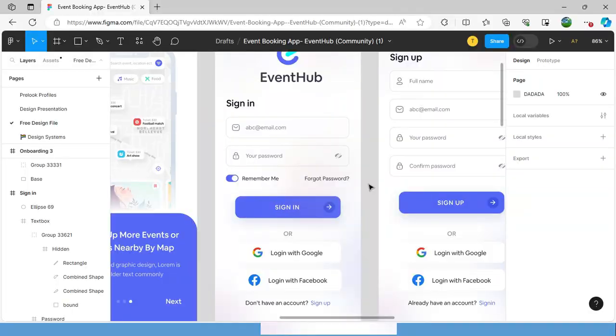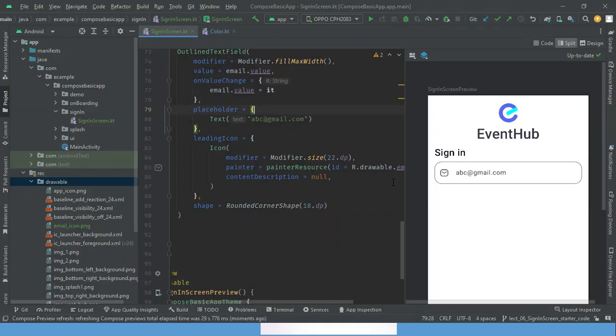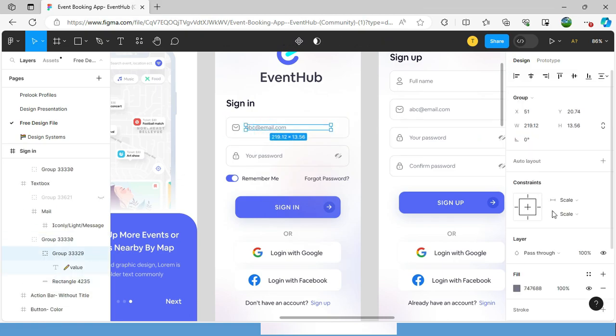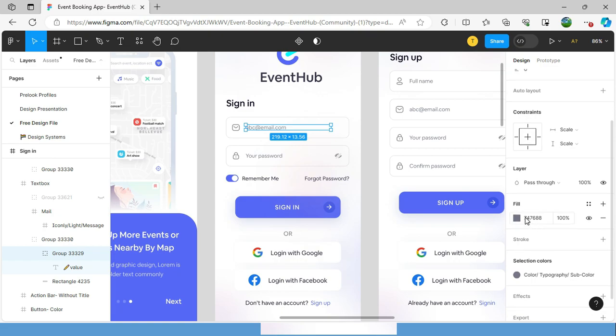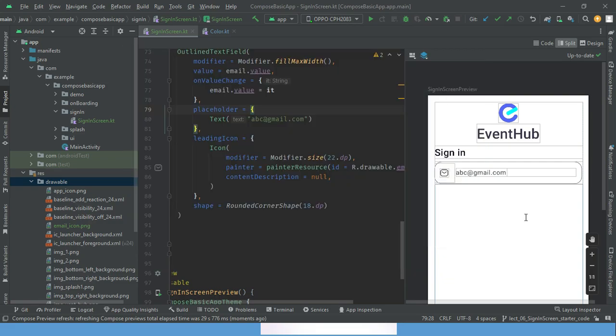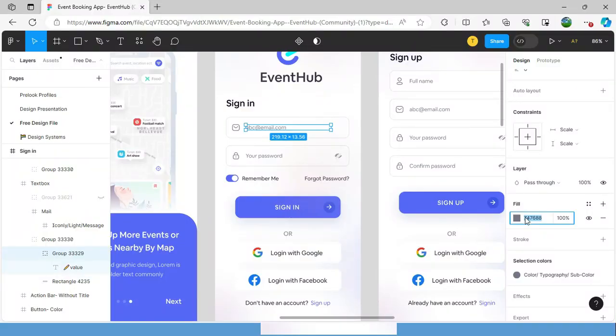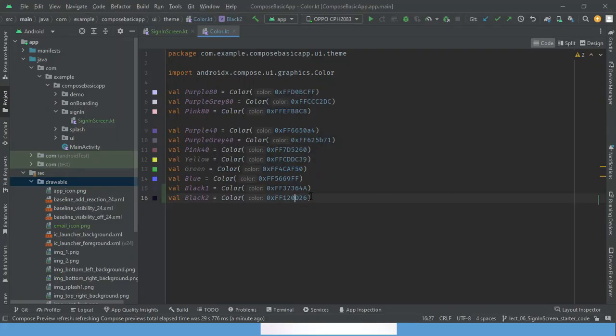So the next is the coloring part. We need to set the color of the placeholder, the border and this icon according to the design. So let's start with the placeholder text. Okay, it's not already existing here, it's like gray, so I will name it gray 1.